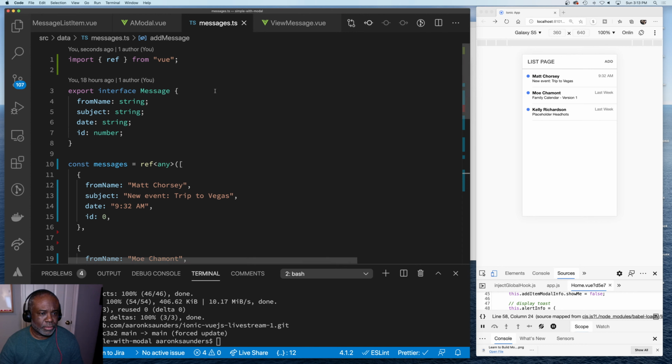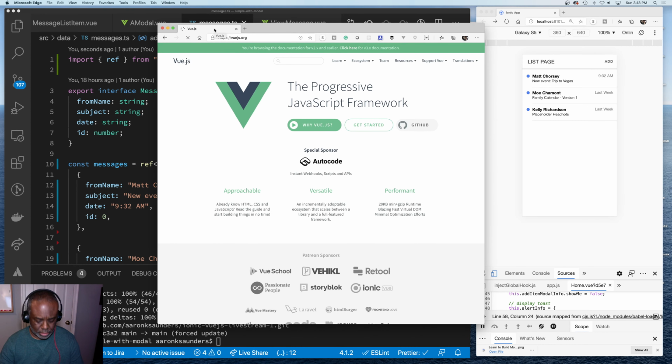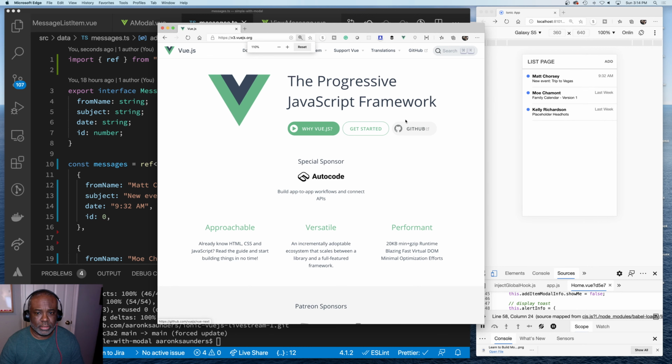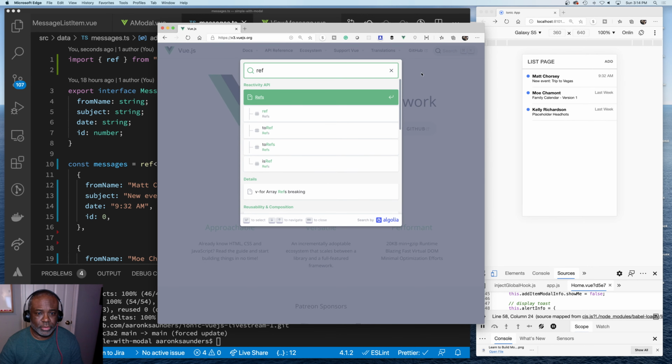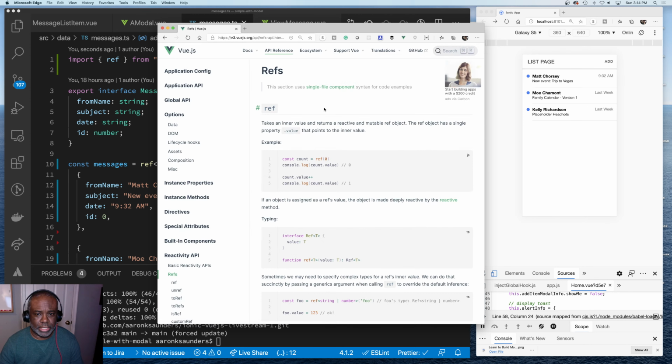So now, since I'm using a ref here, instead of me trying to explain, let's just use our friend Google. Vue 3 documentation. Zoom this up a little bit. Search ref, reactivity and refs.